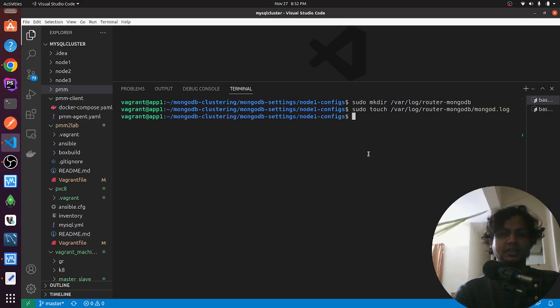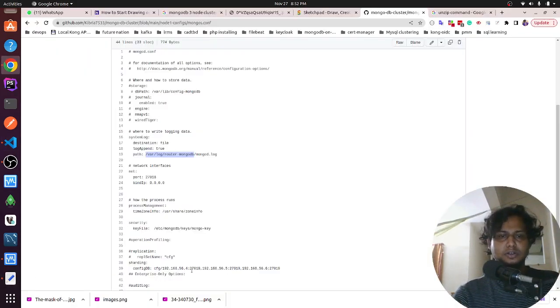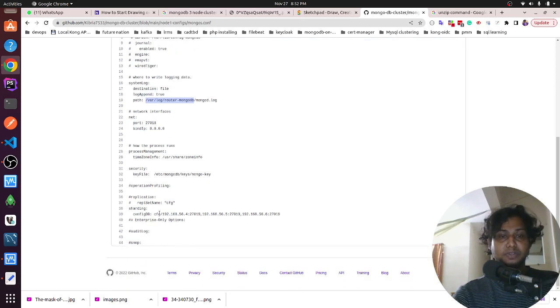Fine. Now, as you can see in our router configuration, we have CFC, this 3 node. We have to change this, we have to remove this 3rd node actually.